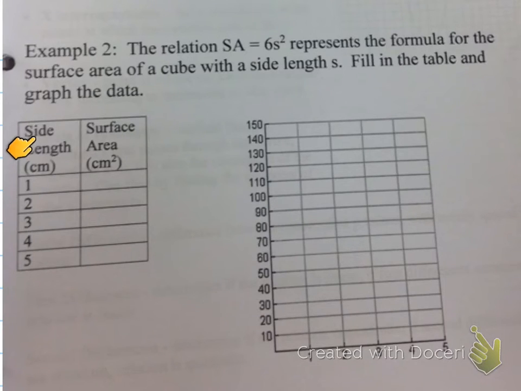So if our side length is 1, we plug in 1 for S, and we find out the surface area. So our side length is 1, so we plug it into the formula, 6 times 1 squared, which gives us 6, so 6 centimeters squared. And we do the same for 2. We plug in 2 into the formula, and we get 6 times 2 squared, which is 24.